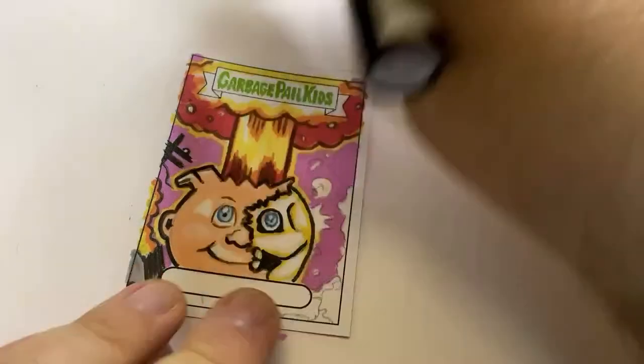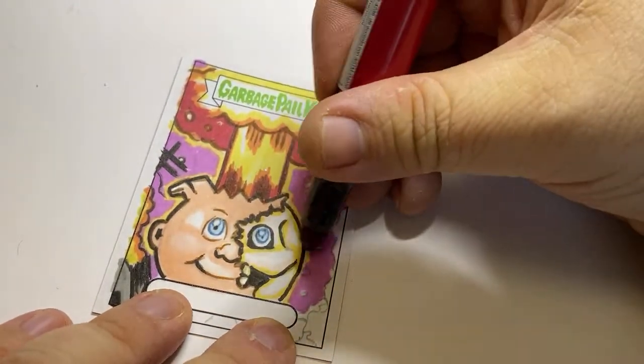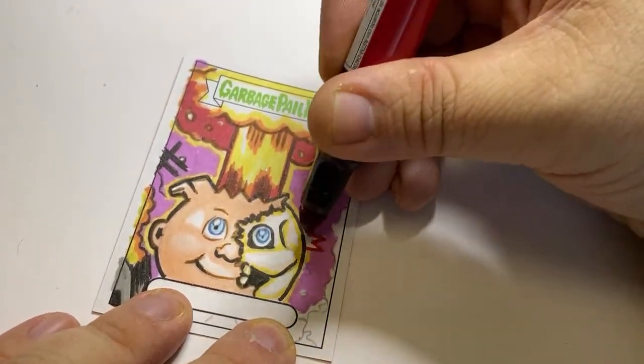All right, let's do the left side of his head here.